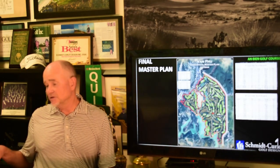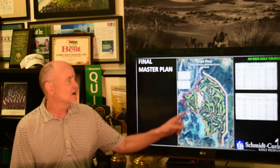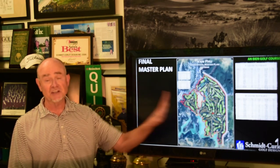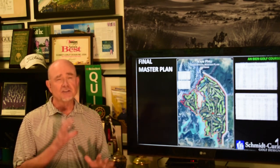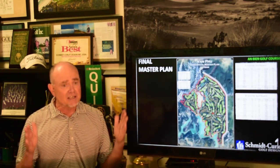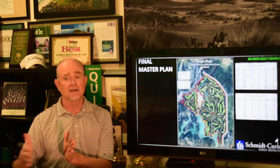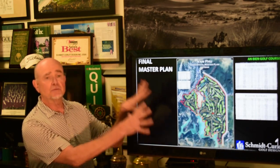But because the site, as I said, is pretty severe at times, I wanted to make sure that between the circulation, obviously, but also even the way the golf is represented, it was closer to reality rather than just showing some images and then it all changes in time. So, like I said, normally at this stage of the game, you haven't gotten into the working drawing aspect, into the grading, into the additional plans that start to define what you can do. Normally it's just a pretty picture.